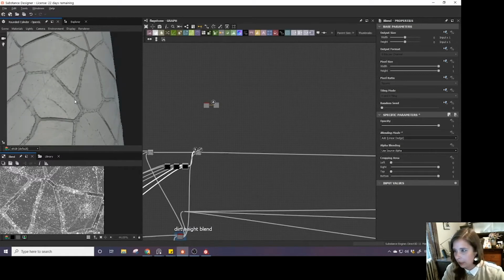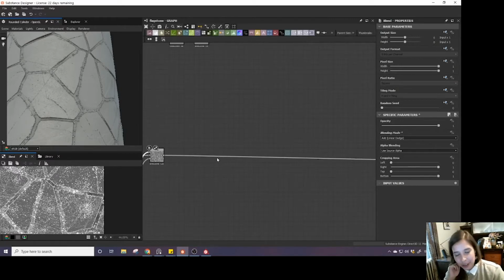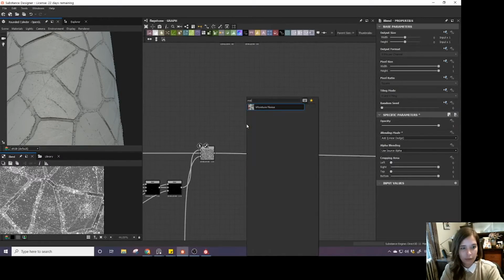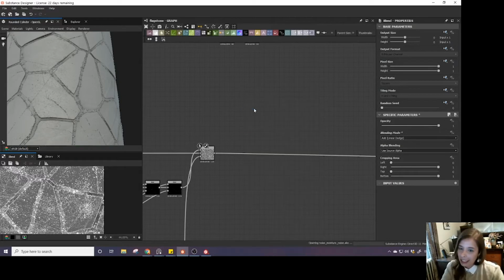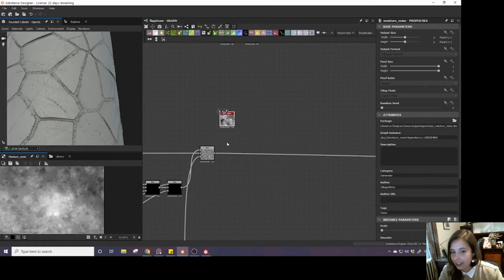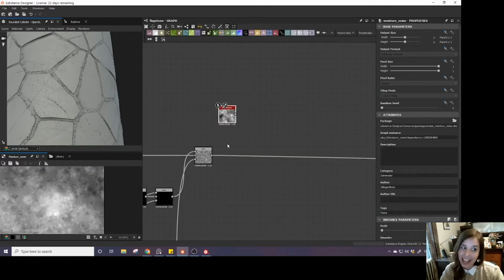So I'm going to give it a little bit of moisture. Sorry, for those of you who hate that word. So I'm just going to fake like, I can't help what the node is called. The something noise. Yeah.